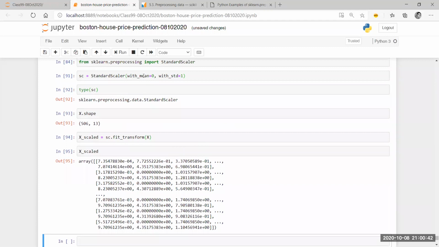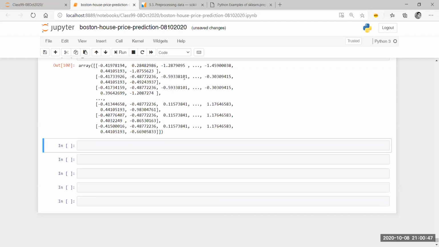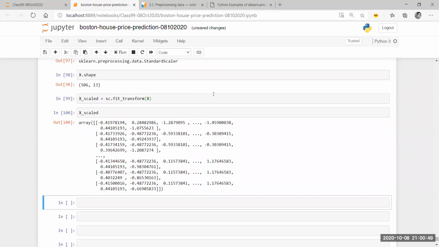But this part is specific to an algorithm, so we are not going to do it here, because linear regression does not have any such assumption that my features have to be normally distributed. We have already seen this. Features do not need to be normally distributed. Ideally, your target should be normally distributed, but in our case it's not entirely normally distributed, it's close to it, and that will work.